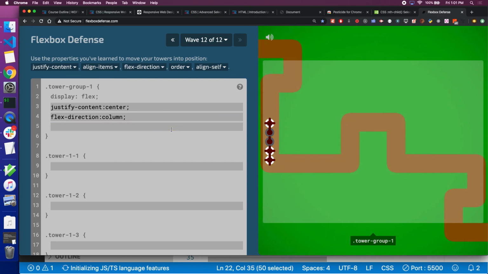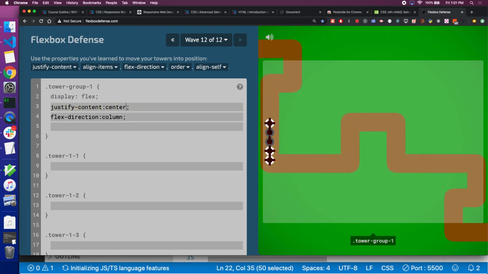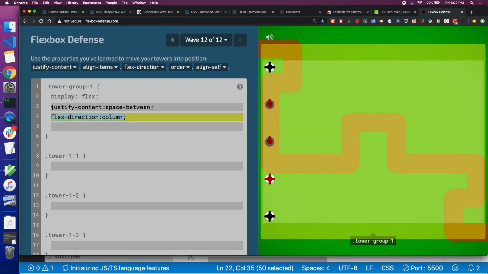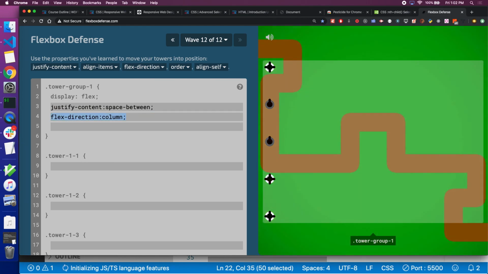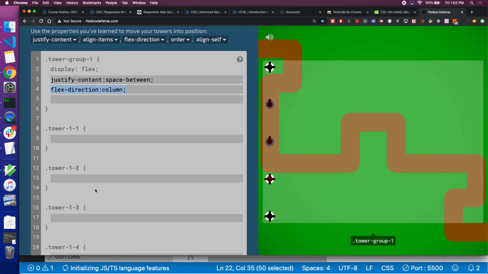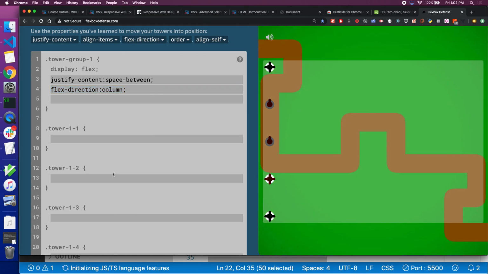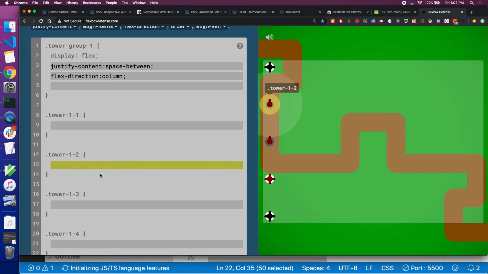Justify center to justify space between. Here. Yeah. Oh, that's good. You got the first one. And then you want to take the third and the fourth element, actually the first two. The first one is alright. Yeah. Two and this one, right? You want to switch around 3 and 4. So to the center, yeah.